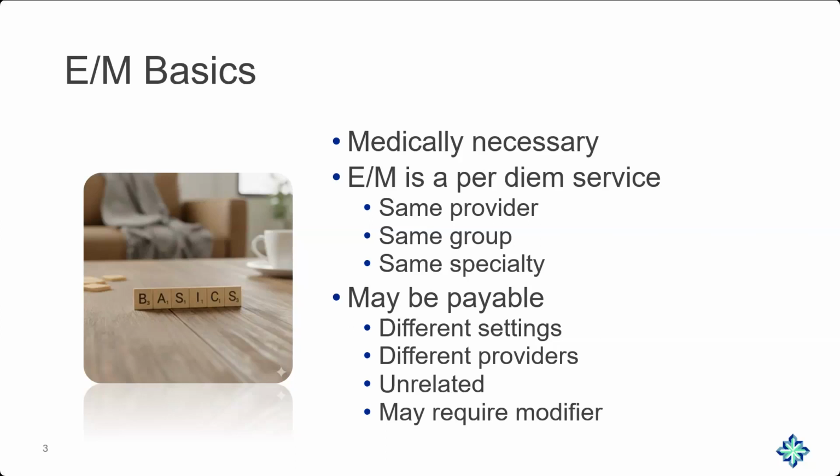Services are also going to be payable if they're unrelated and they could not have happened at the same time as that service. So an example: patient comes in for management of diabetes in the morning. In the afternoon, that patient comes in because they've fallen and they've injured their elbow. So these are going to be unrelated and they couldn't have happened at the same time because the patient hadn't fallen and hurt their elbow when they came in for the management of their diabetes. That would be an example of where you could bill multiple E&M services.